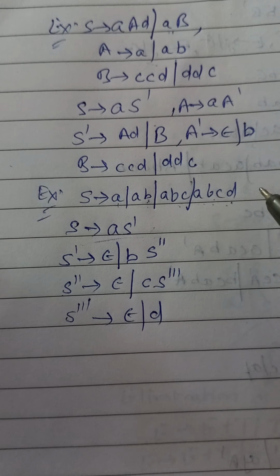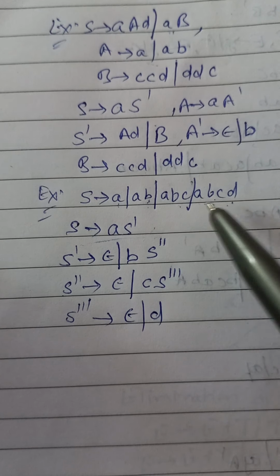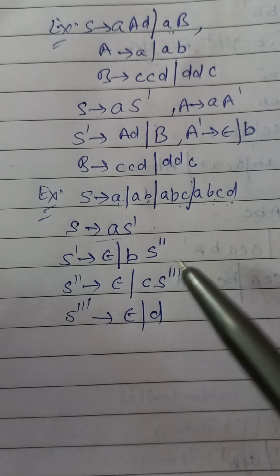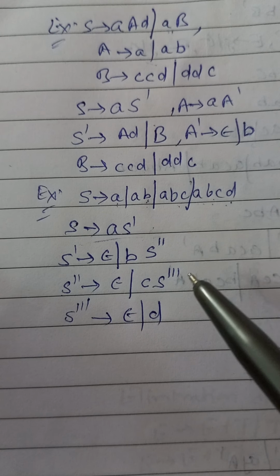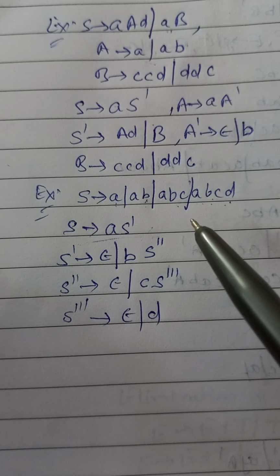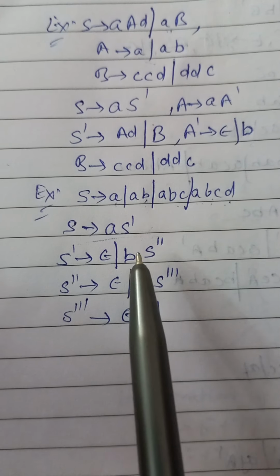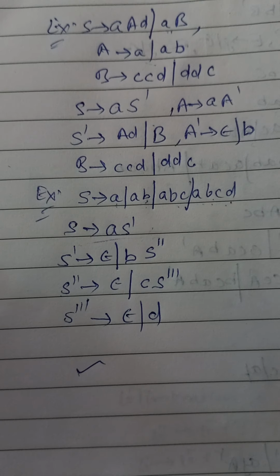Suppose we want the string A, B, C, D. For that, the compiler has to fight for every production of that grammar. But if we make a variable for all the left factors in every step, then it will be easy for the compiler to understand, and it will give you the string in an easy way. So there is no left factoring left. This is the way by which we can remove the left factor if a grammar has left factoring.